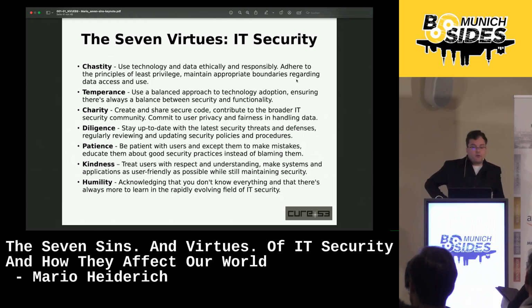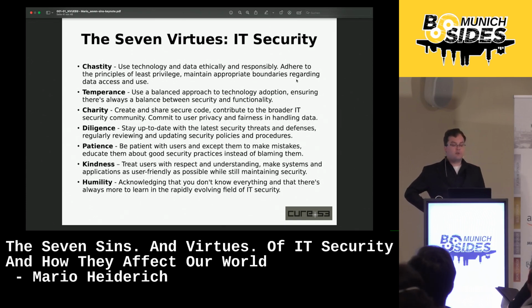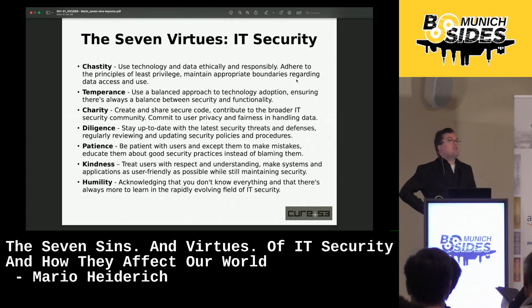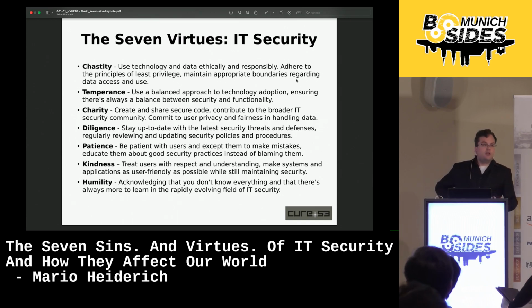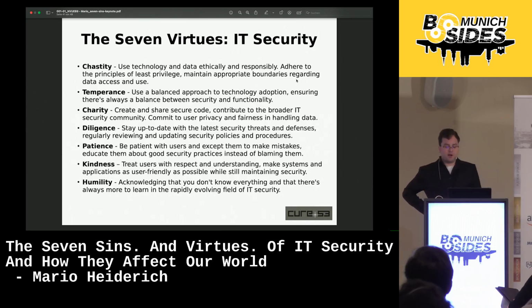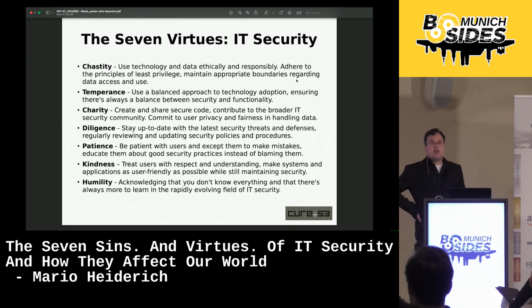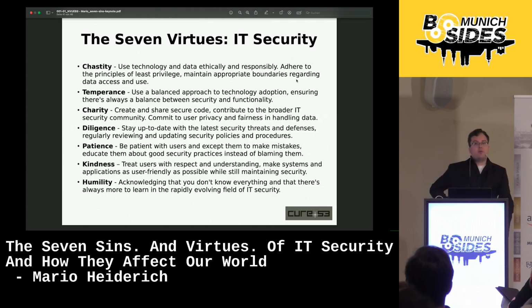And that, of course, maps directly also to patience, where we need to be patient with our users, because our own expectations towards our own products and our own technologies might be different than the ones that our users have. Our users might be seeing things differently, might be perceiving things differently, might have different expectations, and with those, they might not adhere to the same level of security best practices that we would. And we should not blame them for this, but we should support them and make sure that we pick up all our users right where they are and still give them a good and at the same time secure experience with the platforms and the products that we offer.